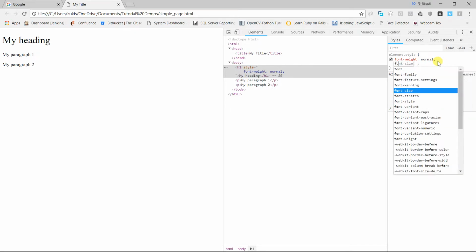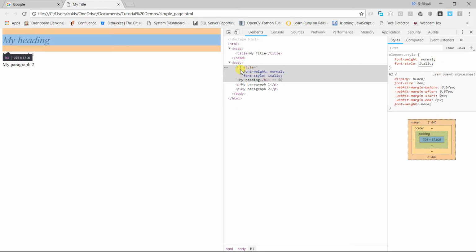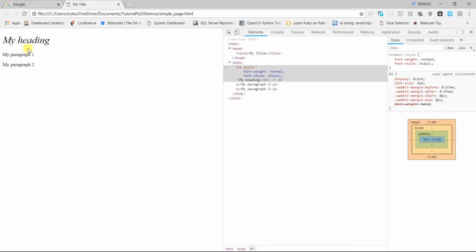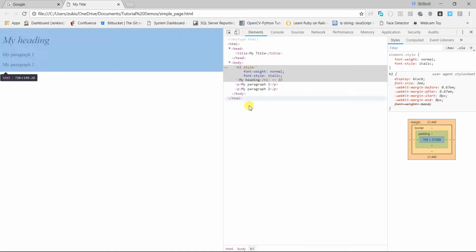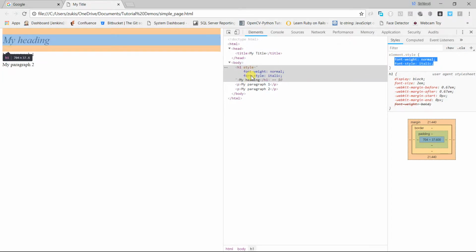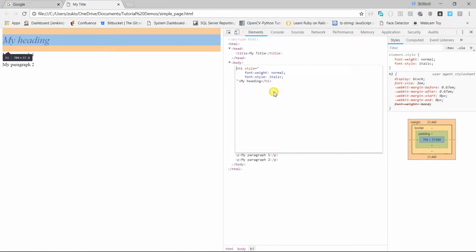Furthermore, let's say I wanted to say the font style should be italic. See now my H1 element has italic, and as you can see already, it adjusted the element. So now let's say we liked how this H1 element looks, after I've developed it like so, I could either grab this style like so, or I could even come here, right click and say edit as HTML element.